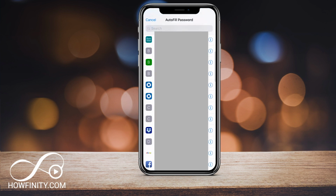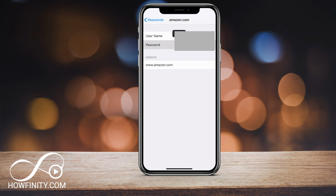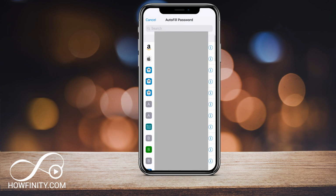So it has everything that I've ever used, the autofill passwords on all the different websites that I shop for, all my social media, hence why I'm blurring all these different accounts. I just wanted to show you all these active accounts to show that I've been using 1Password for a long time. But here, you're not going to have as many options. For example, on Amazon, if I press i, it's going to show me my username and password, and I could copy that and take it to my Amazon. But it's going to autofill all those accounts for you, so you don't have to worry.